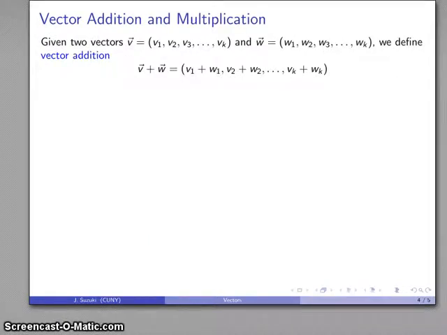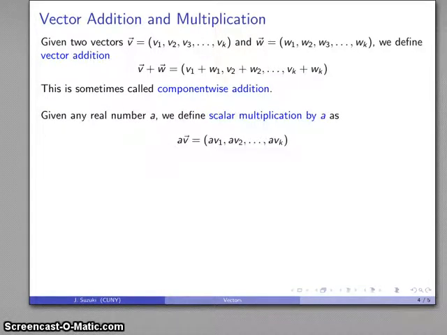So let's take a look at this. Given two vectors, I can define the vector addition as follows. So I have my two vectors, my components are v1 through vk, and my second vector w1 through wk, and my vector sum, vector v plus w, is going to be the component-wise sum of the individual vectors. And in a fit of mathematical originality, we call this component-wise addition.